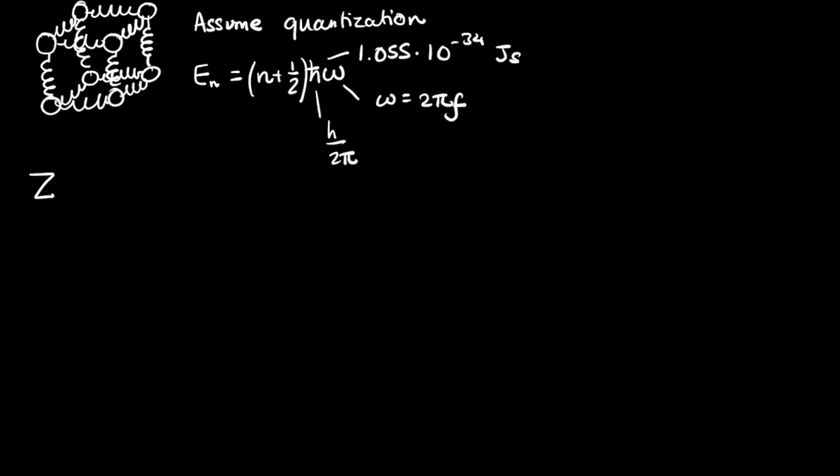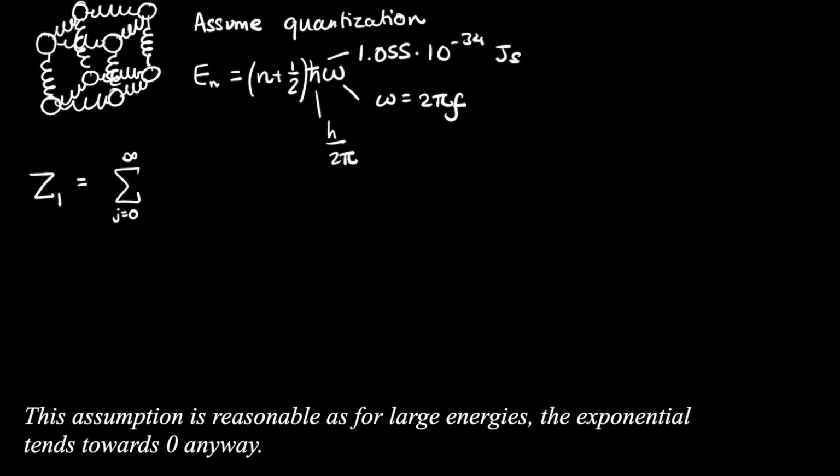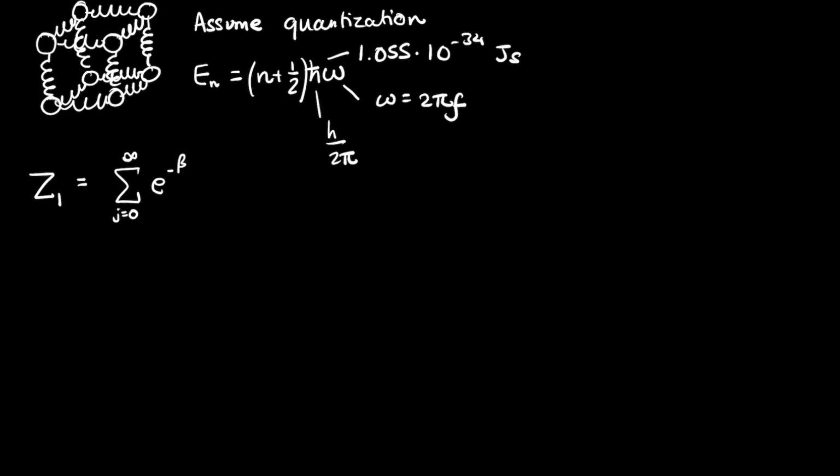So I want to start off by deriving the partition function for just one particle. So we want the one particle partition function, and this is of course equal to the sum ranging from j equals 0 to infinity. Remember, this doesn't have any sort of upper limit, so it could technically go on forever. You could technically have infinite energy, at least we're going to assume that for this calculation. And it's a weighted sum of all of the exponentials weighted by the temperature, so e to the minus beta Ej is what is being summed over.